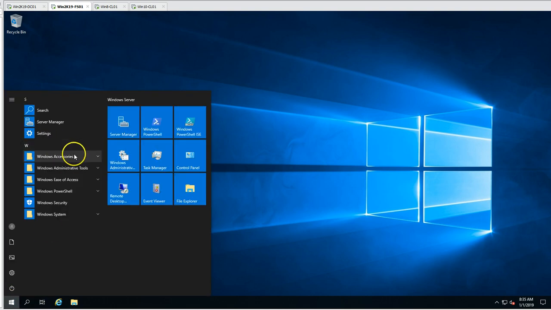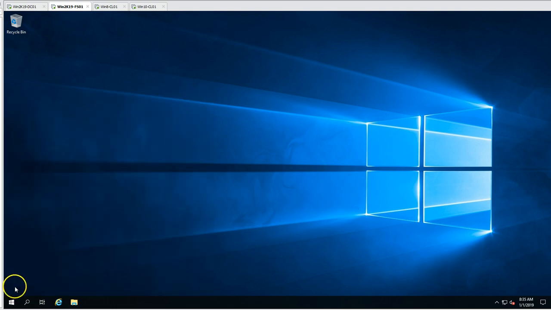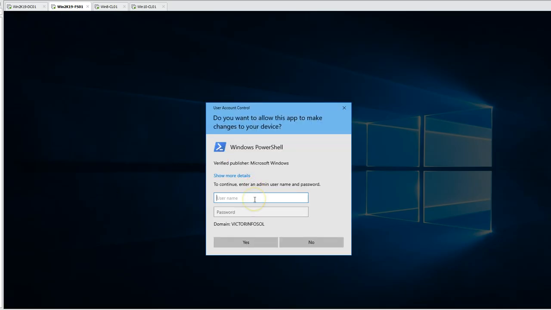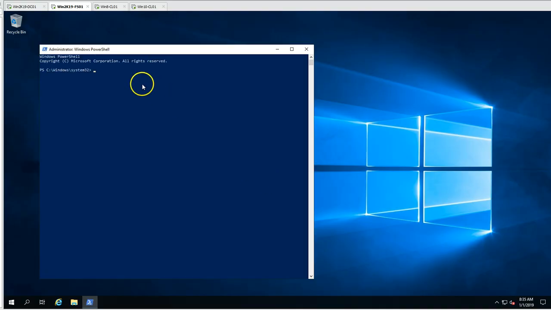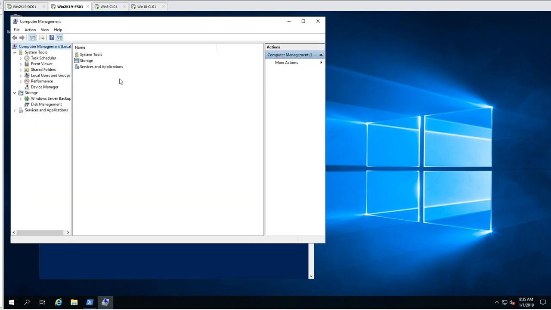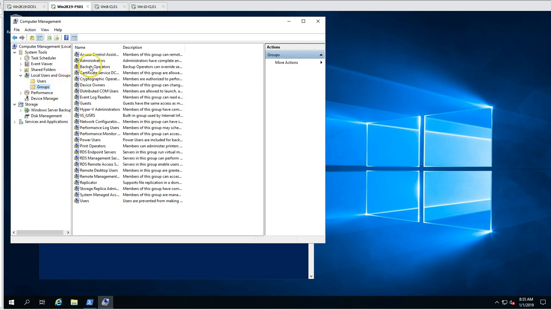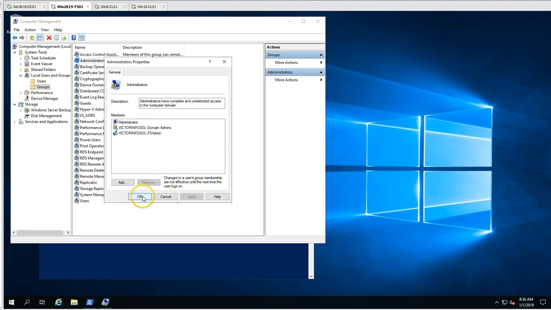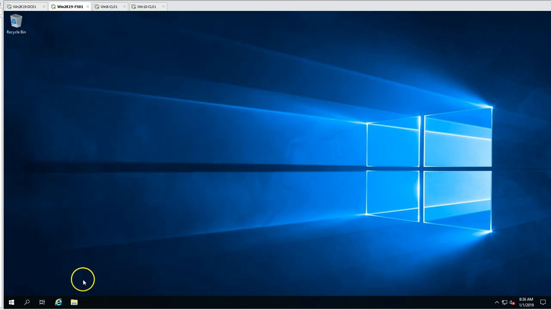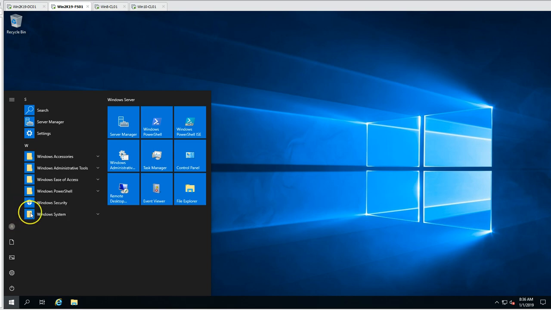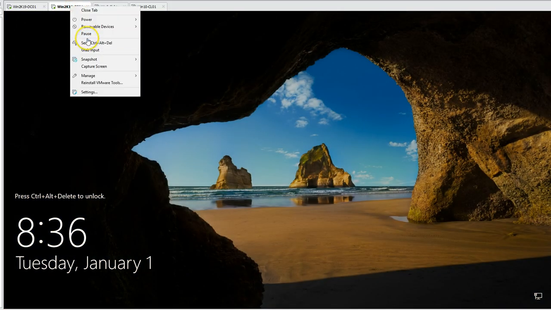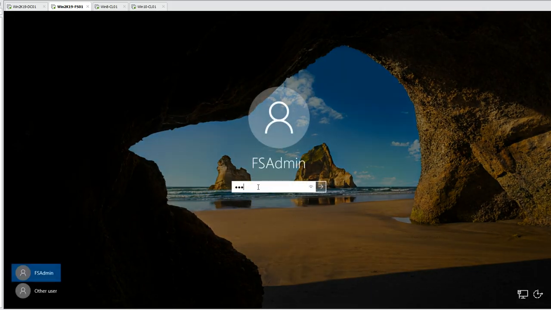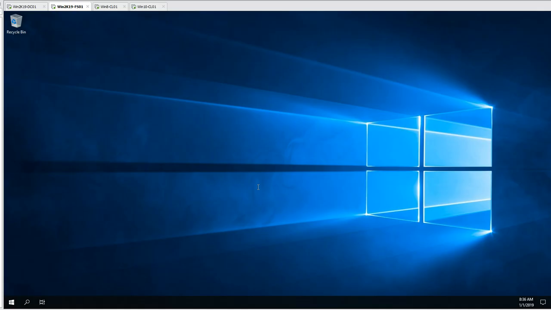So you have to add this account. To do this, I have to open computer management as an admin. So I'm going to open PowerShell as an admin, and I'm going to type my administrator credential for this domain. So this way I'm going to get administrator access to this machine, and I'm going to type compmgmt and then go to user groups and add the FS admin. So we are good, and now this FS admin is going to have administrator access on this machine. So I'm just going to log off and log in to this computer again as FS admin. So this is going to get the administrator access to this machine, and then we are good to go.